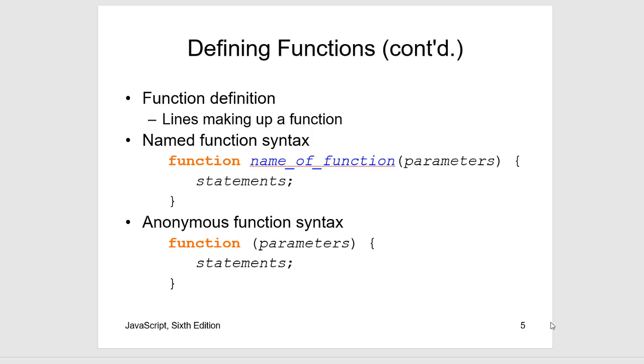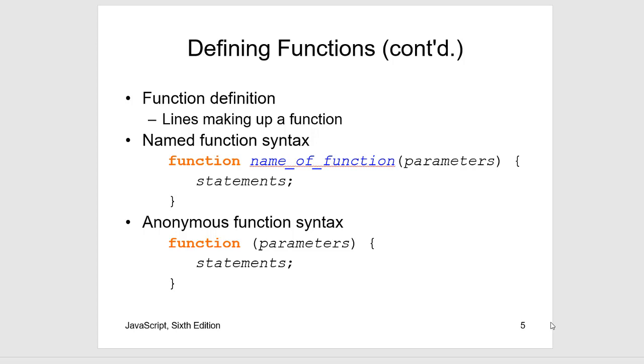The syntax for writing a function within JavaScript is by using the keyword function and then giving a name of the function, providing any parameters that are necessary for the function to run, and then any statements that need to be executed. You can also create an anonymous function, which is one that is only used one time. Parameters are the arguments that are going to be necessary to complete the tasks that are involved with the statements.